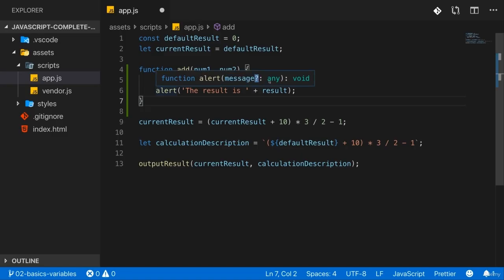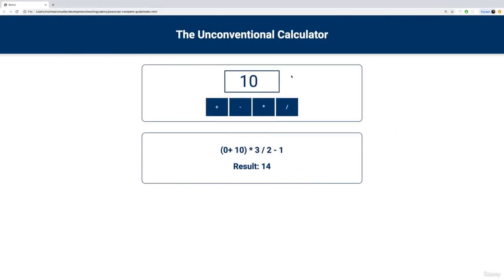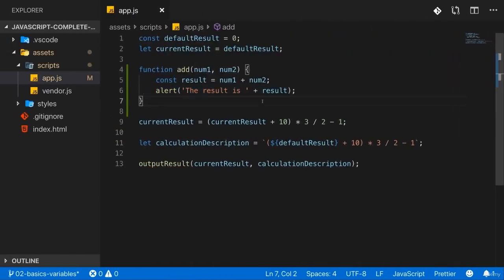We can ignore the question mark for now. That simply means that providing this message is optional, so you could throw an alert without a message, which is kind of pointless though. And message here is a parameter which should be a string because you want to output some text typically. So now I'm outputting this text, this alert. Now if I save this and we reload, nothing happens. We see no alert. And the reason for that is that we're not calling this function yet. As I mentioned, you need to call a function in order for it to be executed.